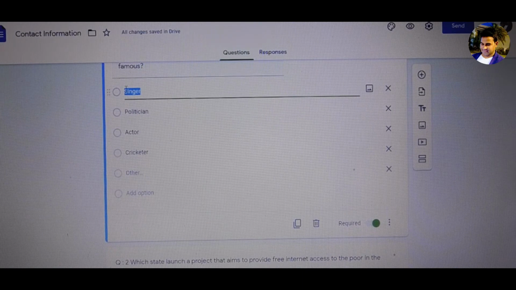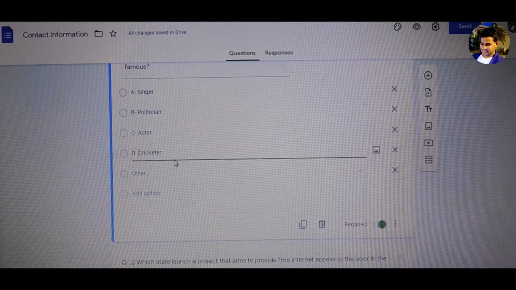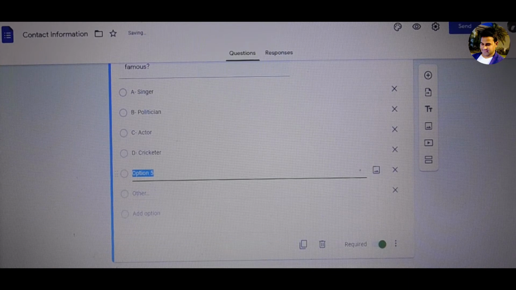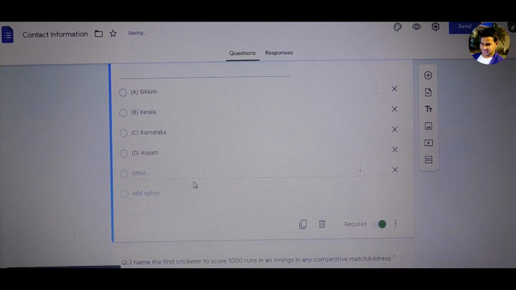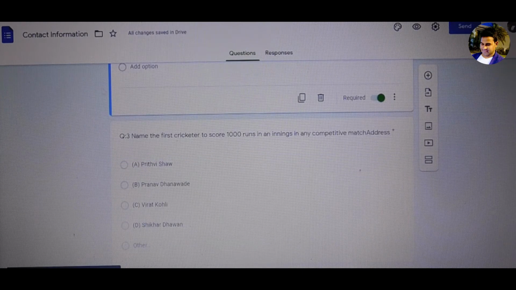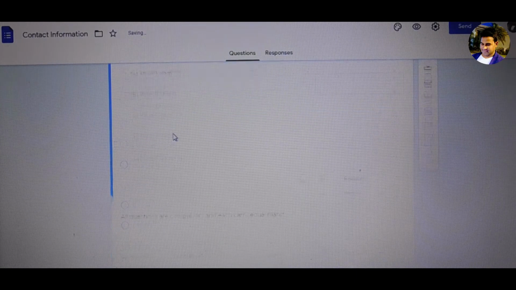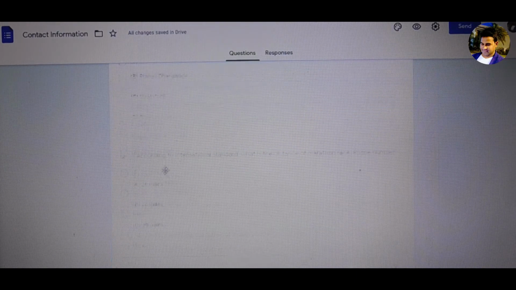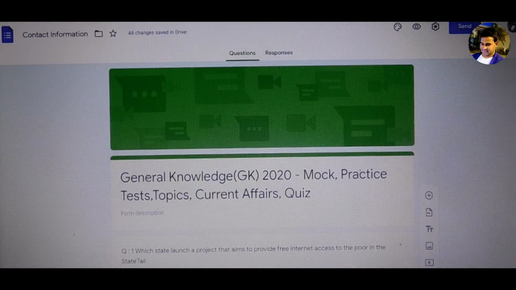So I have given a total of 4 options. If you have more options, then you can click here, add option. If you don't want, then no need. Name the first cricketer to score 1000 runs in an innings in any competitive match. Right now I'm going to give 4 questions, right?